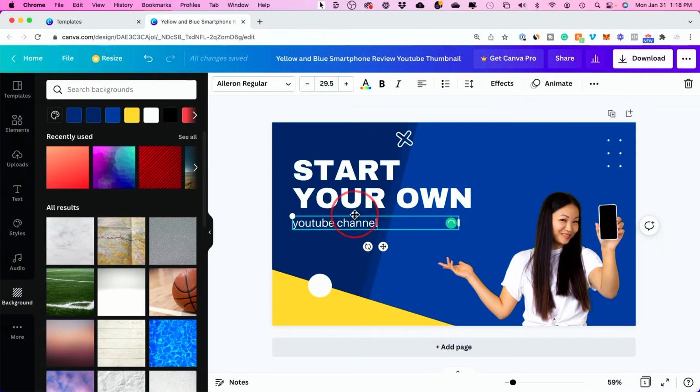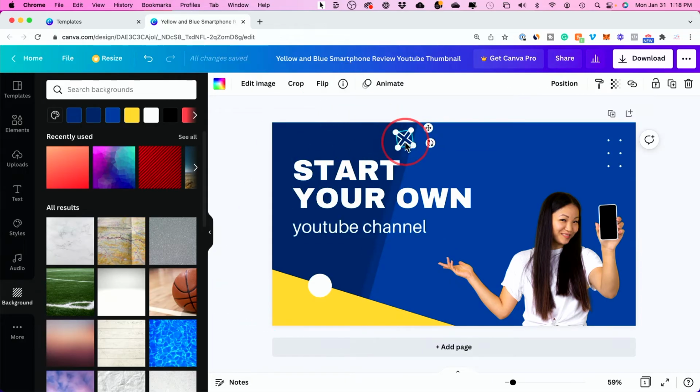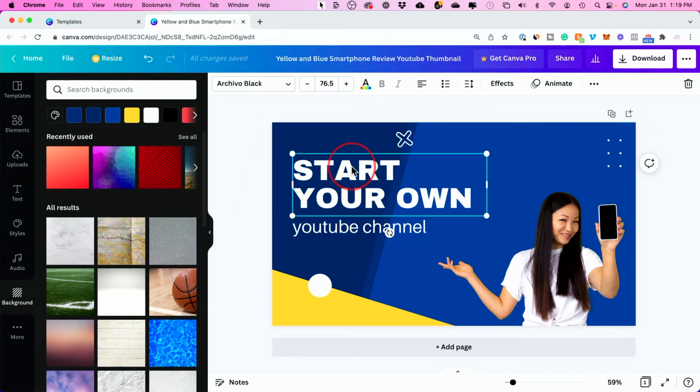Now with any box that has text on it, you could select the text here. So I'm gonna select the text. And up here, you could actually change the font size and the font style. Typically, whatever item you choose here is going to change this top menu bar, which lets you adjust it in a number of ways. For text, for example, you have options like font and font size and font color, alignment, animating if you're making a video.